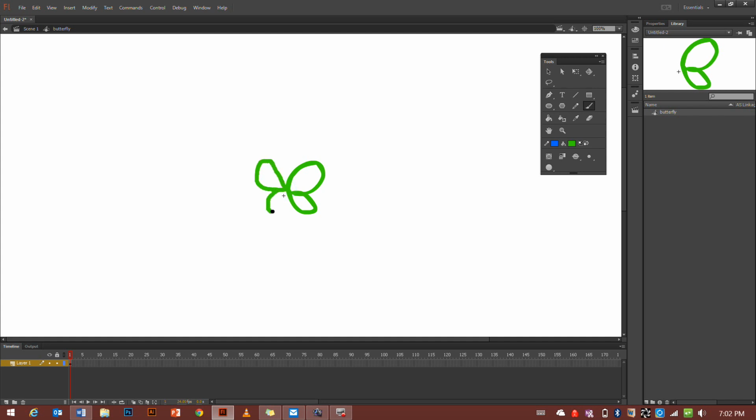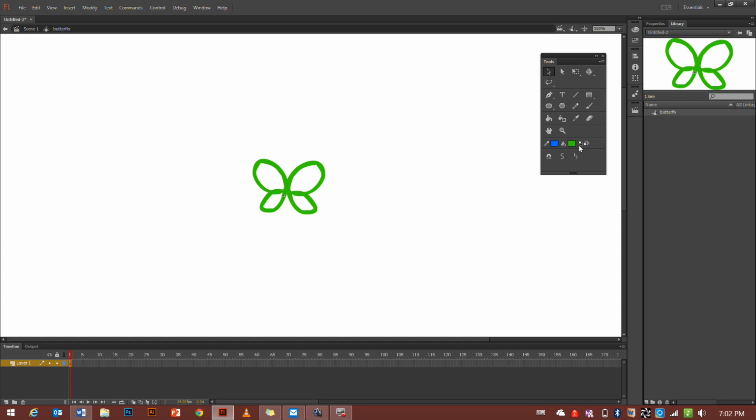And if you want it to be perfectly symmetrical, so that's not very symmetrical, you can get your black arrow, click on that green or whatever line color it is and go Control C, which is copy, and Control V. So you can see that's copying it. And then with your free transform tool, you can click and switch it around to the other side and move it. Or you can just draw it. It doesn't really matter. I'm just showing you some ways to do it. There you go. It's pretty symmetrical.